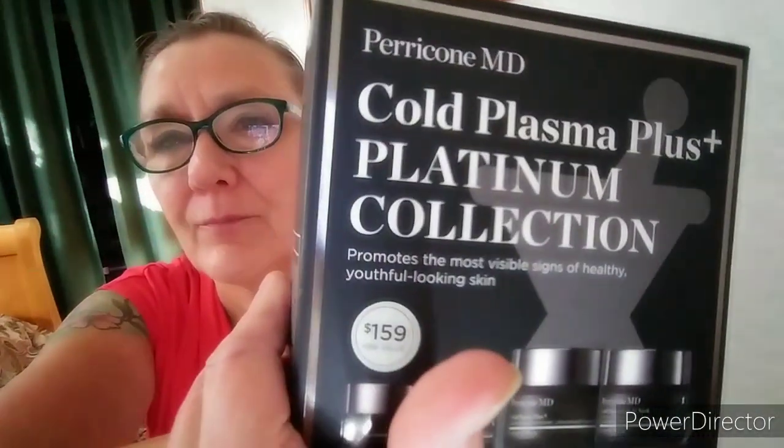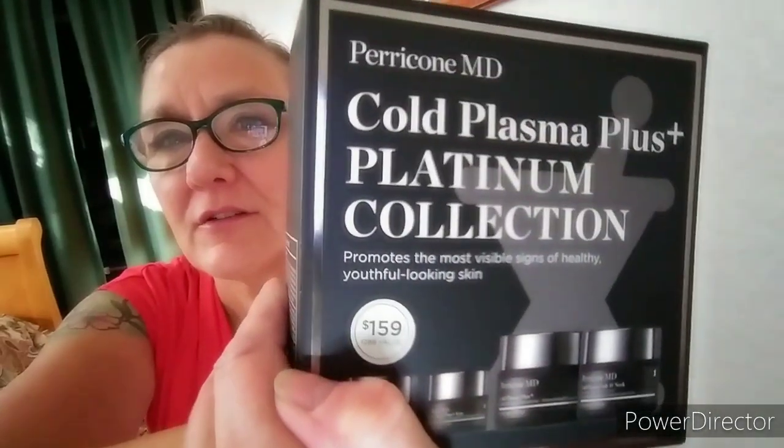So I had a chance to check a person out online, and she did a review on it, and she had some lines, you know, those necklace lines that go on. I have them as well, and you could tell a difference. So I'm gonna give this a try and see how this comes out. This will probably be a 30-day thing, and then we'll show you the end result.